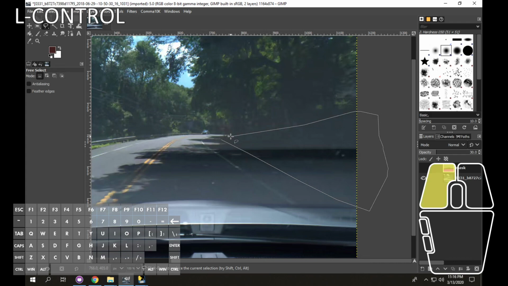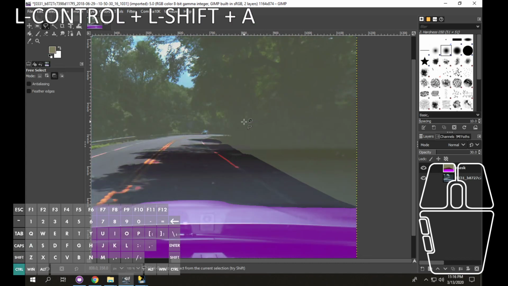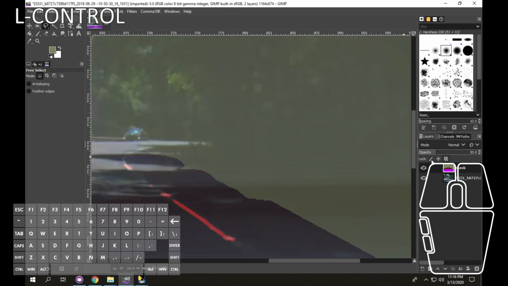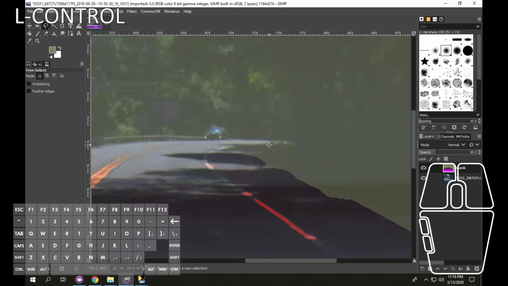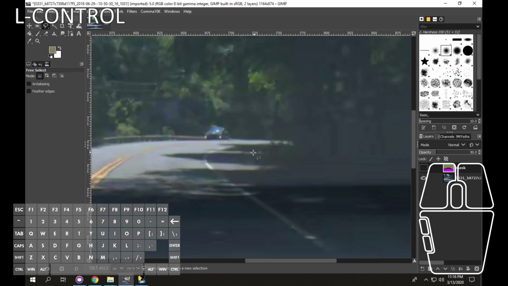So let's do just that. Shift U. Great. We're going to leave the annotation as is. We really don't know if that's traversable or not. This is definitely a road though. So we're going to mark this.